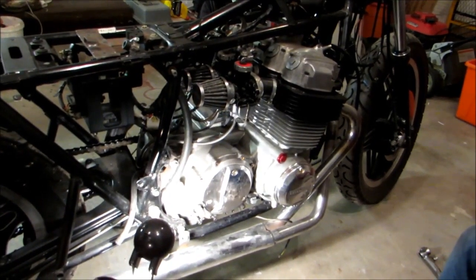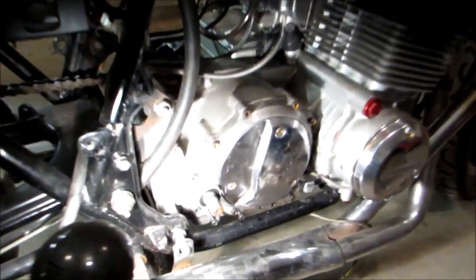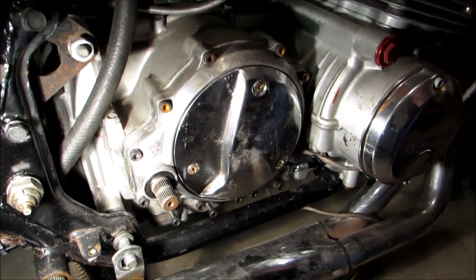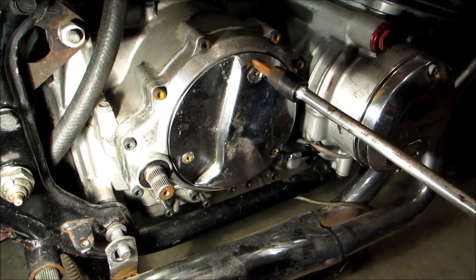So today what we're going to be doing is removing the clutch out of a 1972 Honda CB750. The clutch is located right here on the right side of the bike. Now what we're going to do to start is remove our clutch cover, which is held on by these 3 screws.